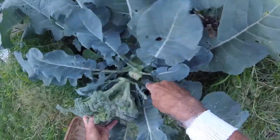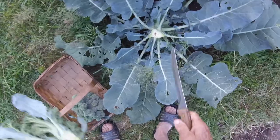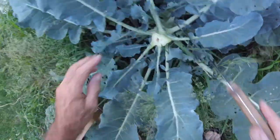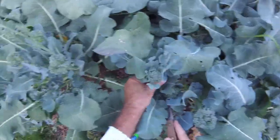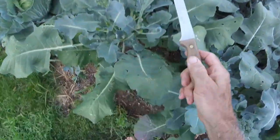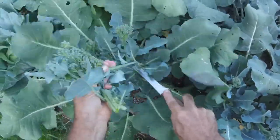The thing about broccoli is that you do get some side shoots that will come out down here. In fact, you can already see them right coming down by the knife here. They're coming out here and you can go ahead and pick those — they're nice and tender. They do tend to flower out pretty quick, as you can see there. It already flowered out, but that's okay. We'll just cut that off and they'll just keep on coming.